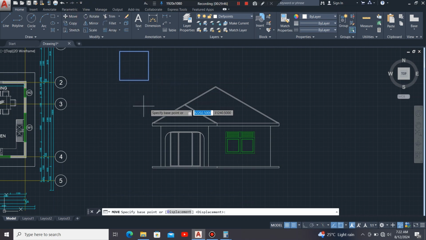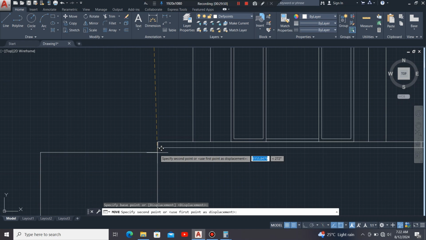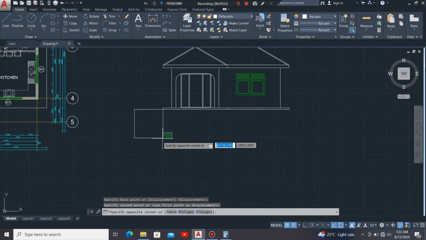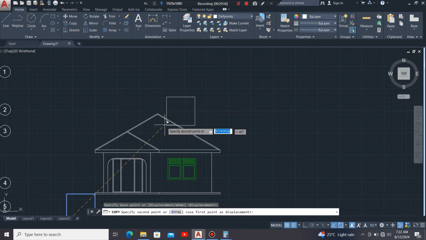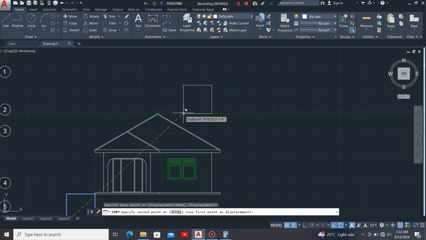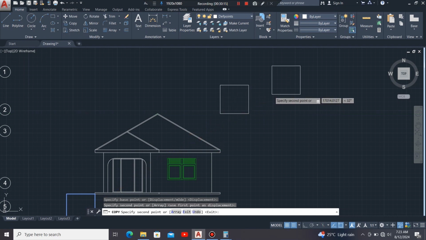So I'll move this square to this point, then also I'll move this same square up here, but then I'll snap it at that point, then I'll move it horizontally, then I'll also snap it at that point, I move it vertically until where those two green lines meet, then that's where it's supposed to be.